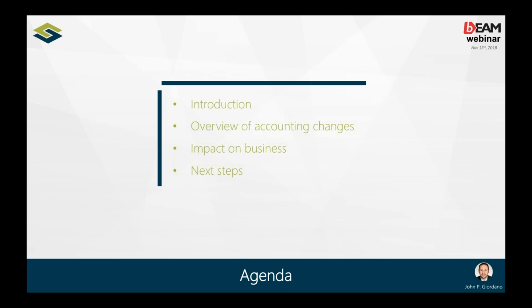So when I was asked to discuss this topic and some accounting changes, one of the things that came to mind is the new Financial Accounting Standards Board Codification 842, which is with leases, which is what we're really going to dive into today, and again, give a little bit of a background as to how that will impact the asset management.